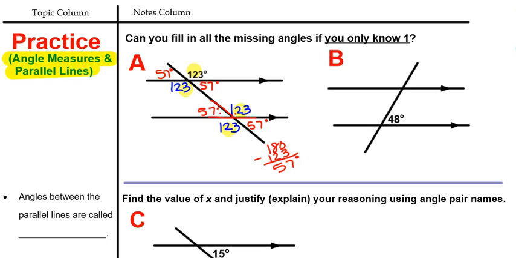When we move on to letter B, again, we have a different angle there. Right there is 48. If we shade in all of the corners from 48, notice how they are both above on this side and then both below on this side. If we shade in all of the right corners, then we know that all of the blue dots are going to be 48 degrees.